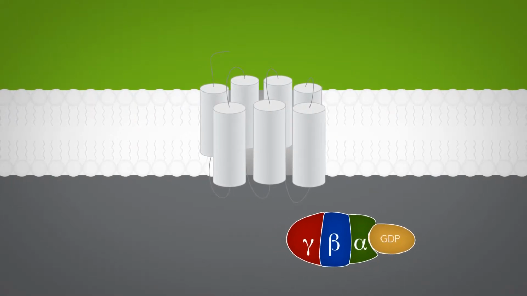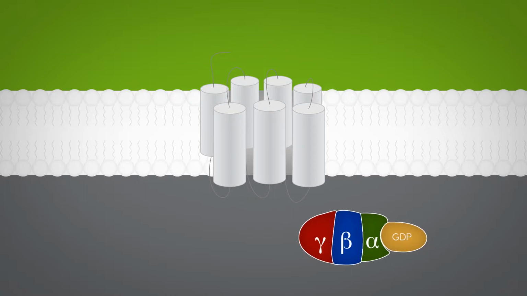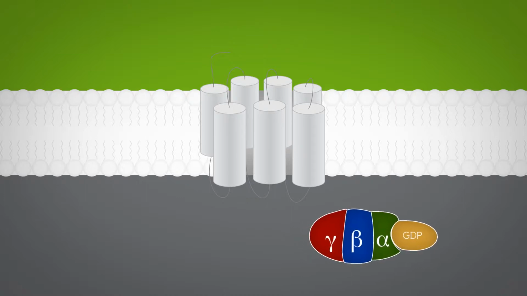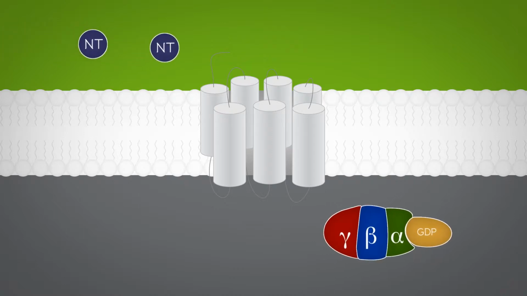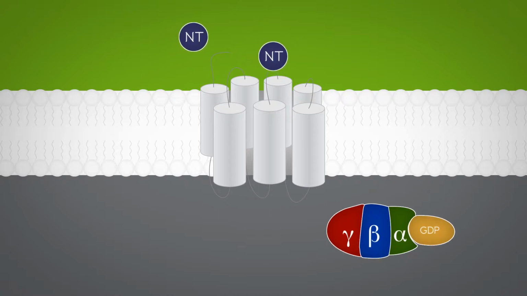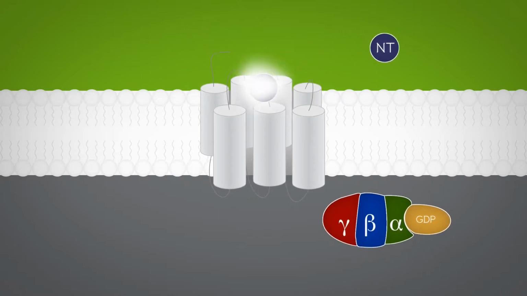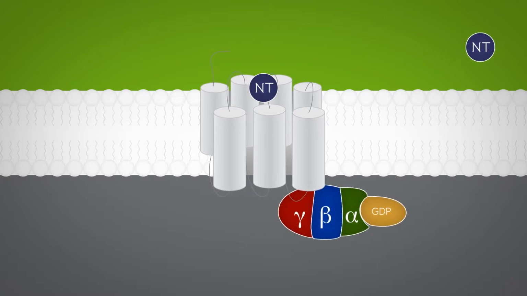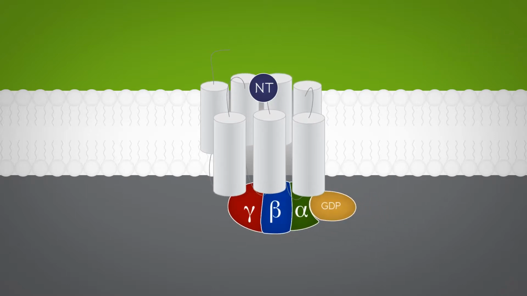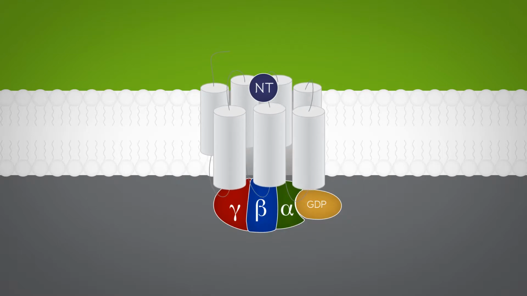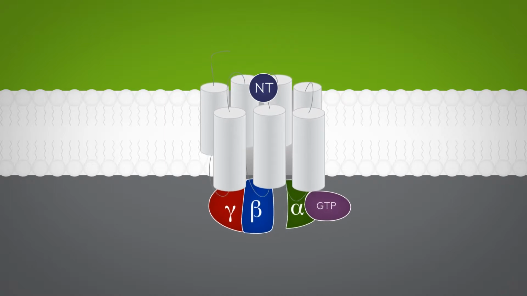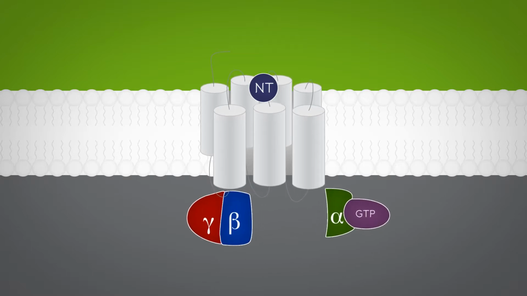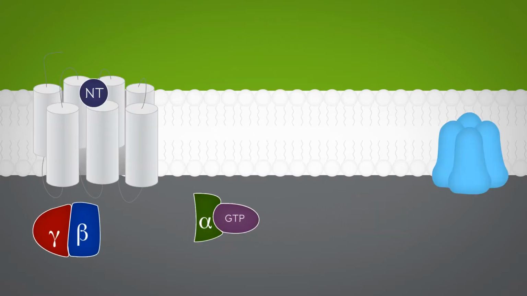Unlike ionotropic receptors, the GPCRs have no pore. Rather, their effects are mediated by activation or inhibition of other molecules. When a signaling molecule, for example a neurotransmitter, stimulates the GPCR, the receptor essentially changes its shape, allowing the G protein to bind to its intracellular domain. The alpha subunit then exchanges its GDP for a guanosine triphosphate, GTP, creating an active state. This results in the G protein subunits disassociating from the receptor, as well as each other.